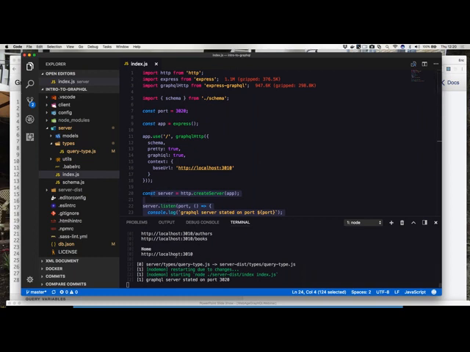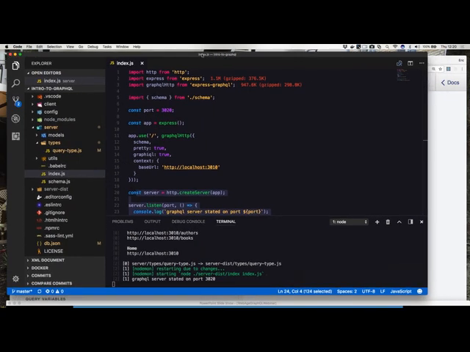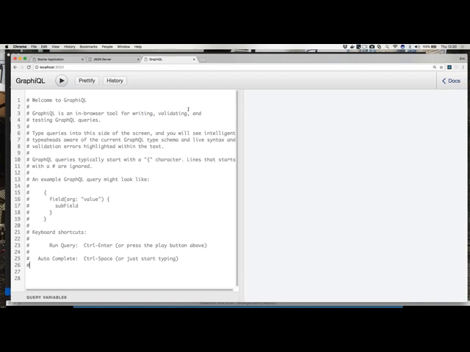Now down here, I already have our server running. So I'm going to come over to our web browser, and let me organize my windows here quickly. All right, so on localhost 3020 is where I'm running my GraphQL server. And as you can see here, when I reload this, you get this nice little editor. This is the graphical editor. This has to be one of the coolest things about working with GraphQL out of the box, is having this actual client tool directly built into the server that you can then access from your web browser. But it gets even cooler than that.